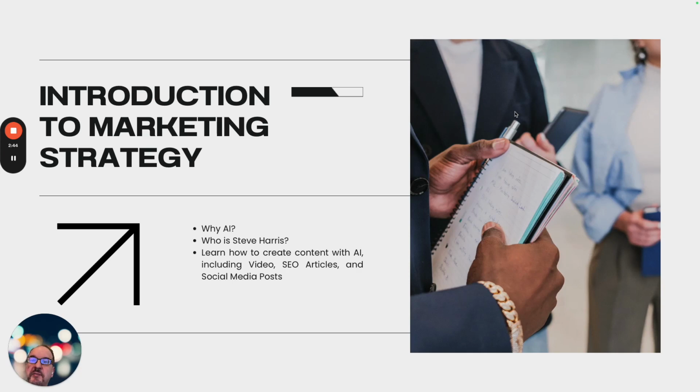Where I'm so excited about the revolution in AI is that we don't need these huge marketing departments anymore in order to pull these things off. So that's my background, 20 years of digital marketing, providing results-oriented marketing for SMBs all over the world. So what we're going to do is we're going to use AI to create content, including long and short form video, SEO optimized articles, and also social media posts. That's what this program is for. If you're wanting to learn how to do this, keep watching the videos, right?